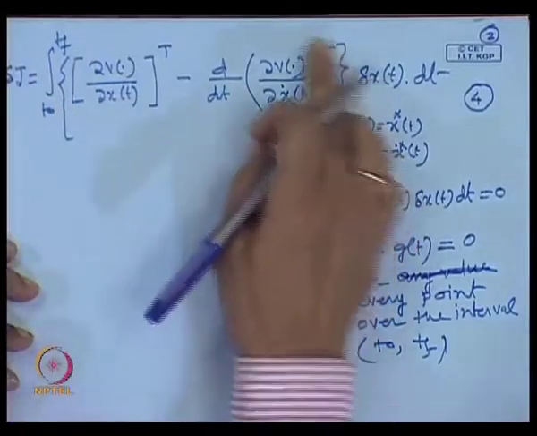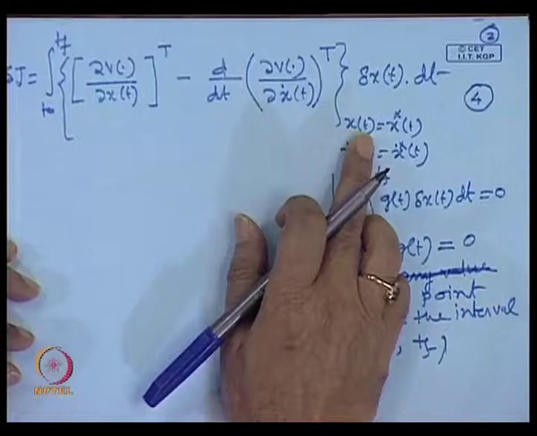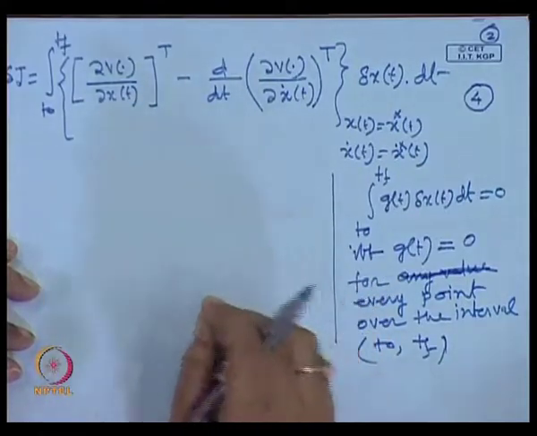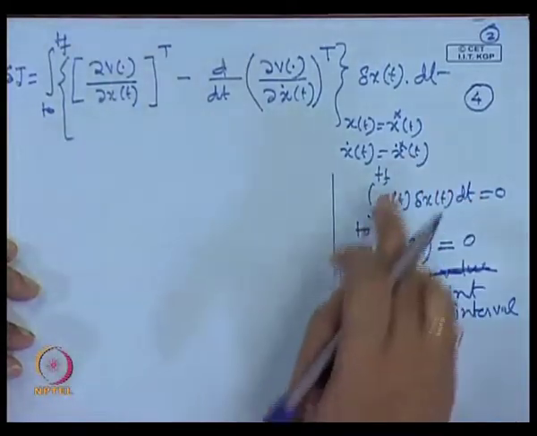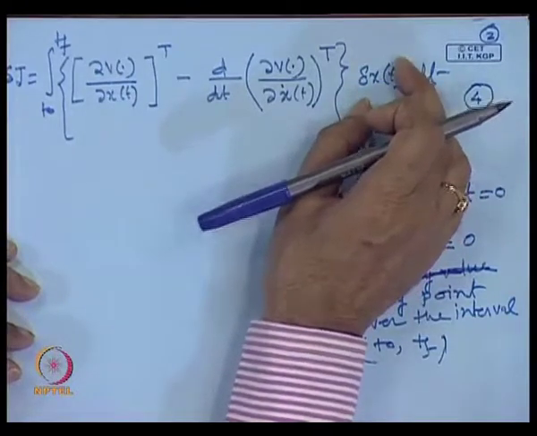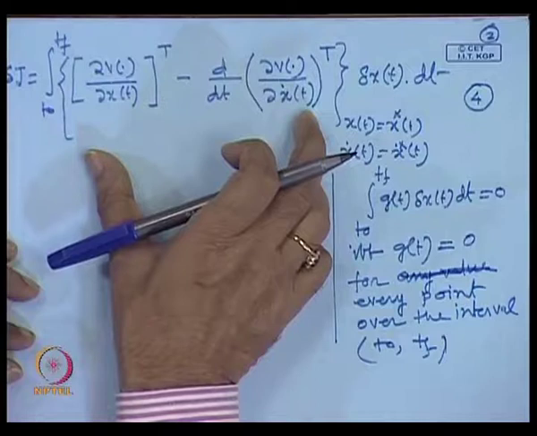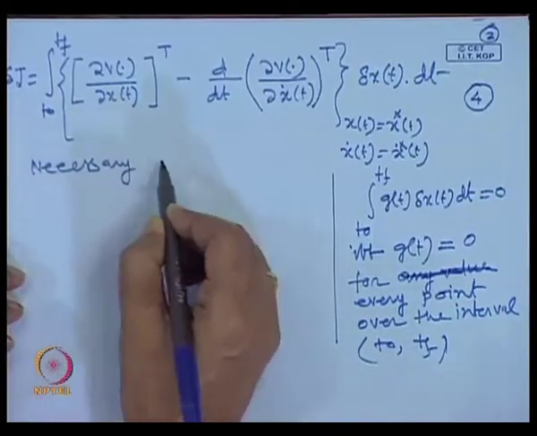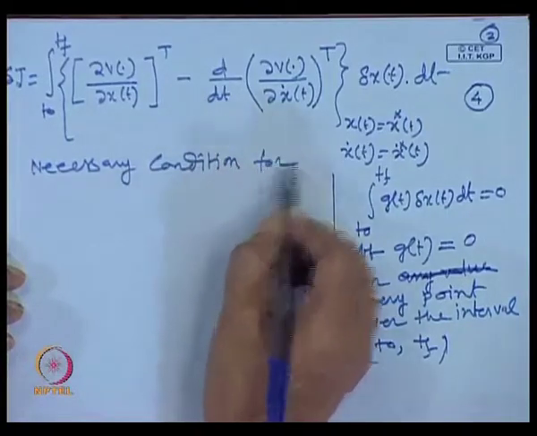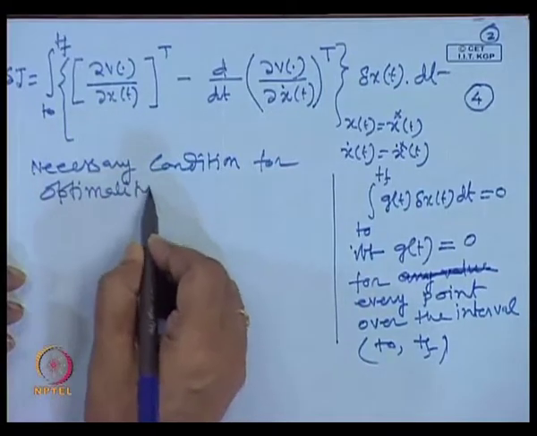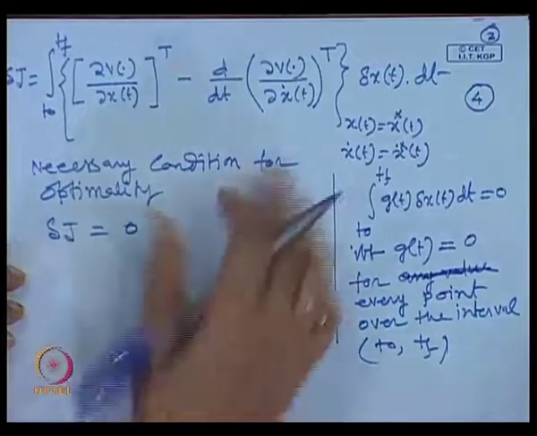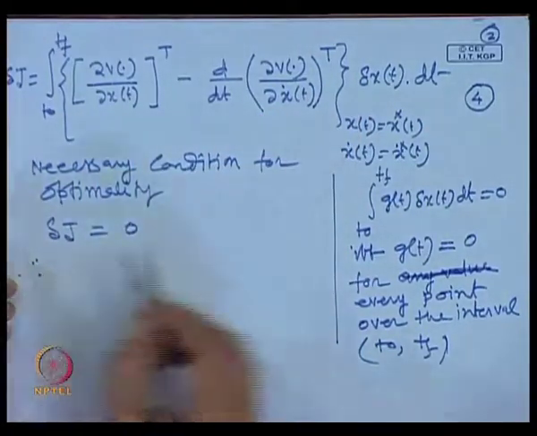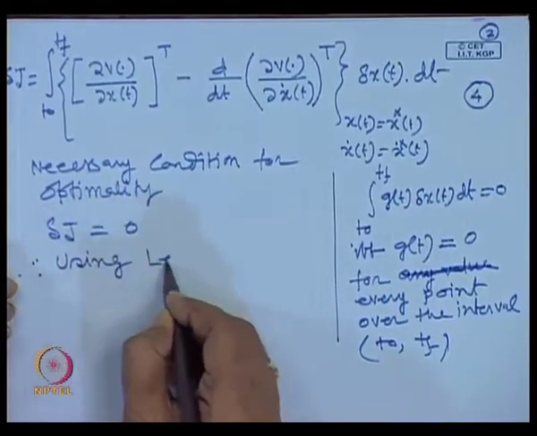So, you see, the whole thing I can call g(t), which is a continuous function at x(t) equal to x star and x dot equal to x dot star, because I am doing the Taylor series expansion around the point x star, around the optimal trajectory path. So, this is our g(t), and delta x(t) is not equal to 0. So, this quantity will be 0 provided g(t) is equal to 0. So, using the necessary condition for optimality, delta J must be equal to 0, and by using the lemma we can say this delta J will be 0 provided this is equal to 0. This implies, using that lemma, what we have discussed now.